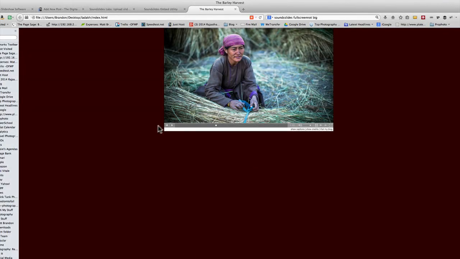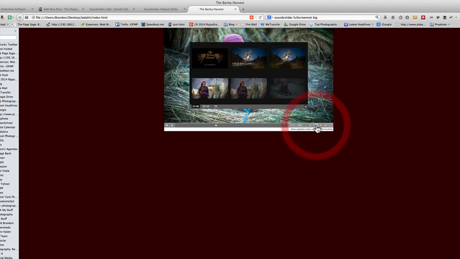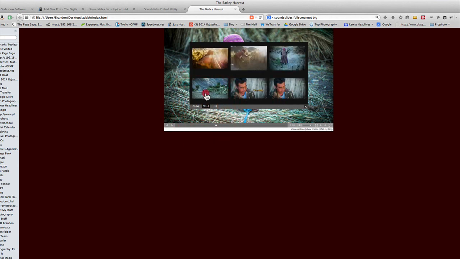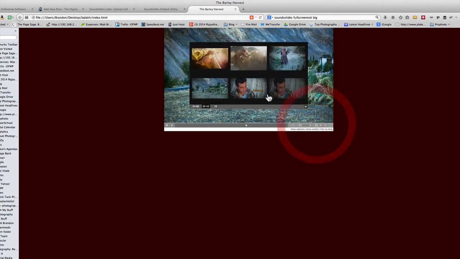Now let's look at this slideshow and look at the attributes of it, because it's really nice. This is what I'm saying: you can do it with a video program, but you're not going to get some of the stuff that this has, which is specifically designed to work with photographers. Here you can see I run my cursor around it and I see a scrub bar that brings up little thumbnails. That's nice. I like that. Then here's the obvious: you have the time of the show, you have the volume, and then you have this little thumbnail index. You can jump through the slideshow using this and look at the different images.